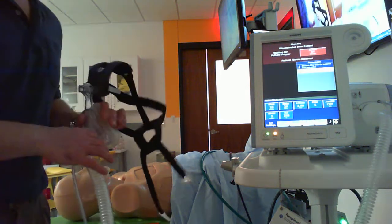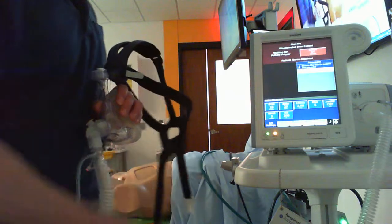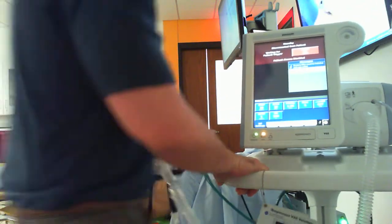All right, this patient would already be on their oxygen device, so I wouldn't take them off and then drag my feet and be slow and take away their support. Let's talk about initial settings here, and it's going to be a little bit tough. I'm going to try and bring this a little bit closer.